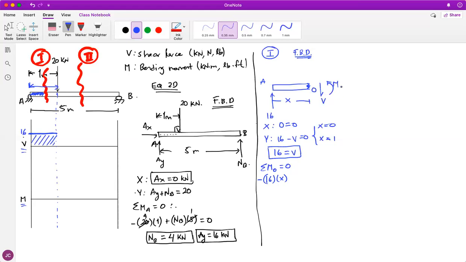And what else? Well, this bending moment, which is going to be positive, equals to 0 when you move from 0 till 1. Okay, so that hasn't changed. Section 1 just moved from 0 to 1, 0 to 1. Now you see an equation. This is actually a straight line equation with a positive slope, because you pass this minus as a positive when you go to the other side. Therefore, this should be a 16x when you go again from 0 to 1. So now let's just compute it. If you put a 0 at x, this guy will give you 0, okay? 0 what? Kilonewton meter, if you want to be more explicit. And when you put a 1 over there, it's going to give you 16 kilonewton meter.